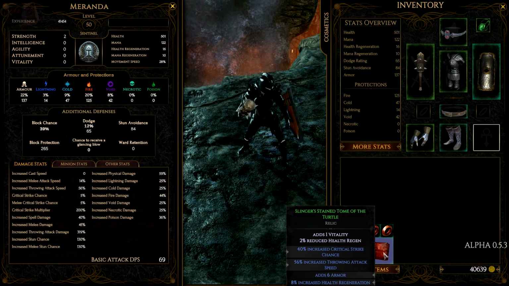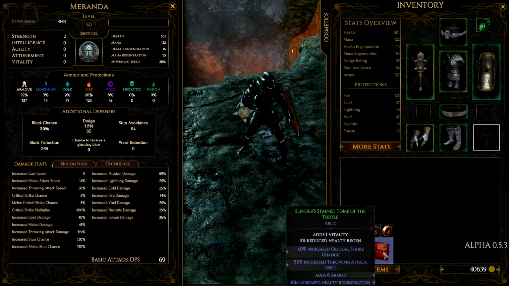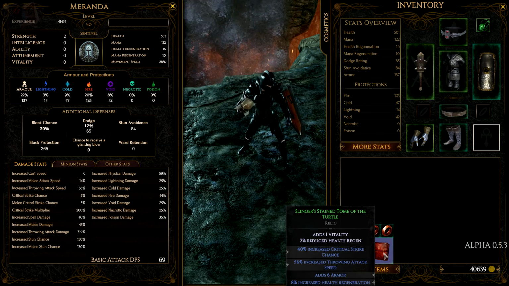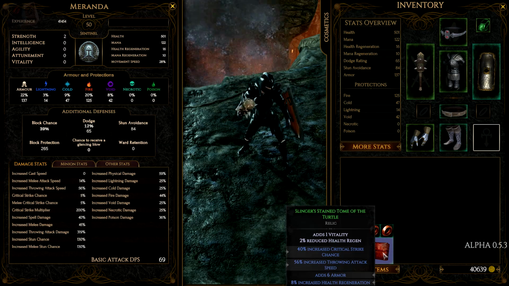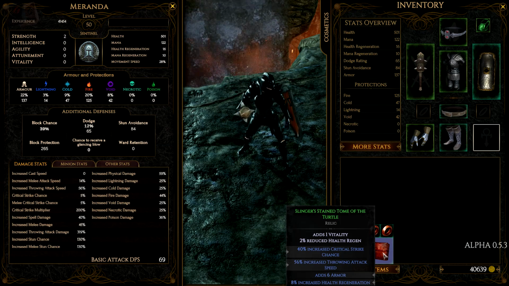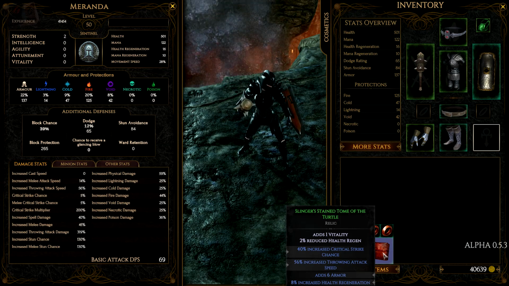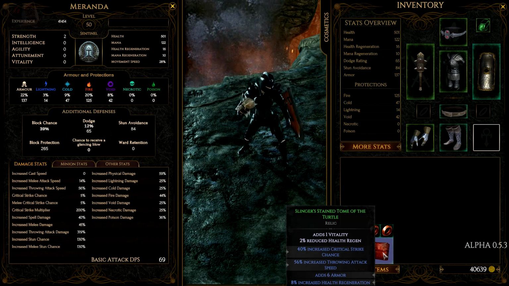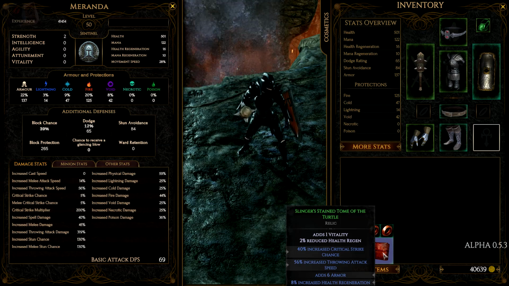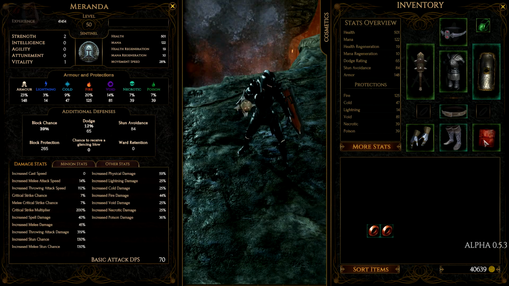Now the last 3 items are actually pretty nice. This relic gives me vitality, 2% reduced health regen, which kind of hurts, unfortunately. But this is how it dropped: 40% increased critical strike chance and 56% increased throwing attack speed. And an 8% increased health regeneration I added on to it after the fact. So basically I get 6% increase on that.